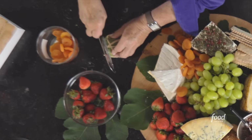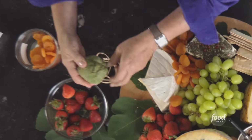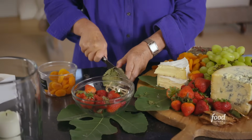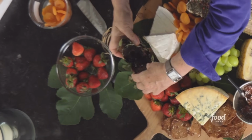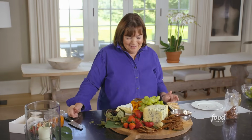And I'm gonna open the fig ball, and it's dried and wrapped in fig leaves. And just open the whole thing so people can help themselves. Maybe I'll cut it in half. That's a good idea. And you'll see all the figs inside. Oh, all these dried figs. That's really great. I mean, that doesn't look half bad, does it?